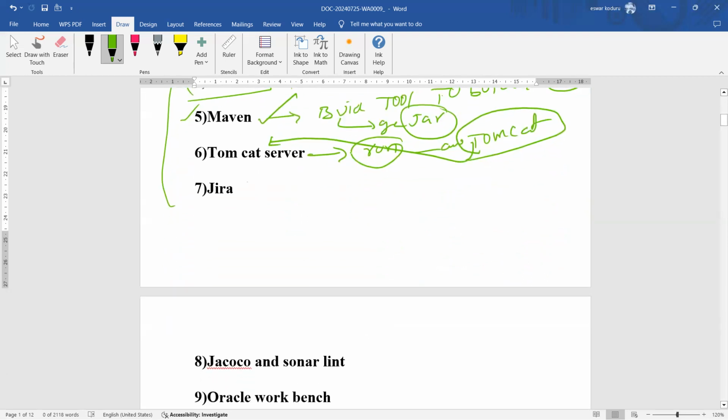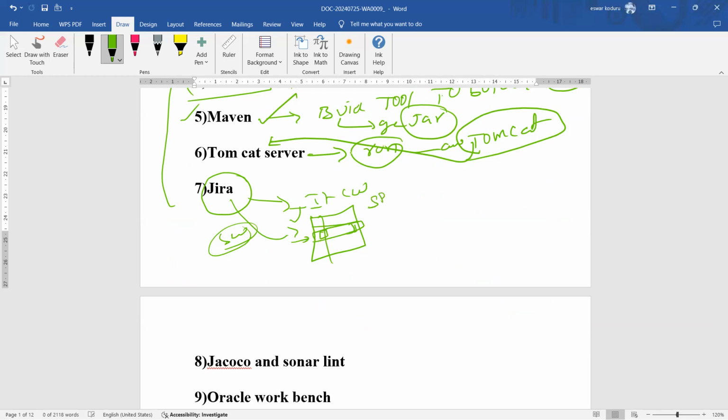Jira. What is Jira? If you're going to join any IT company, they use some tools like Jira or ServiceNow or something different. They will give you your name and your task, your sprint. I'll tell you what a sprint is and all. For example, they assign you 10 days of work. This is the story they're assigning. Then a description will be there. Acceptance criteria will be there.